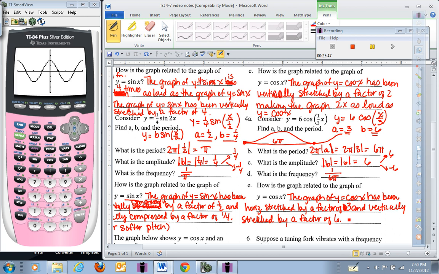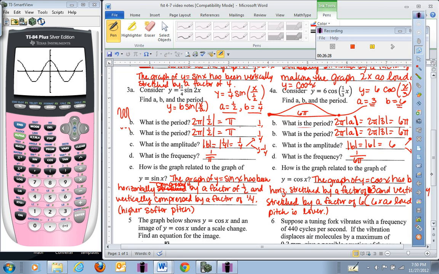So in this case, this one's going to be 6 times as loud, right? 6 times as loud, and pitch is lower. So this is the guy that you come up next to at the stop sign and you hear the boom, boom, boom, boom in the car next to you, and it's rattling the windows in your car. That's the increased amplitude and increased period. So it's really low, boom, boom, boom, bass. Okay?